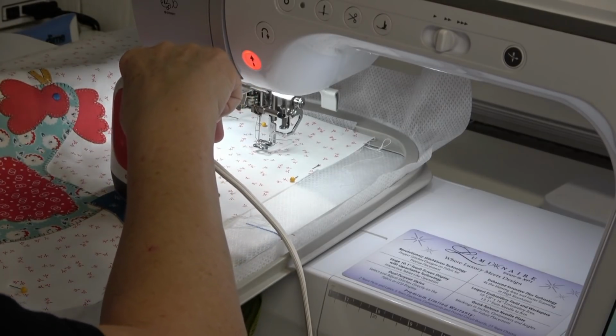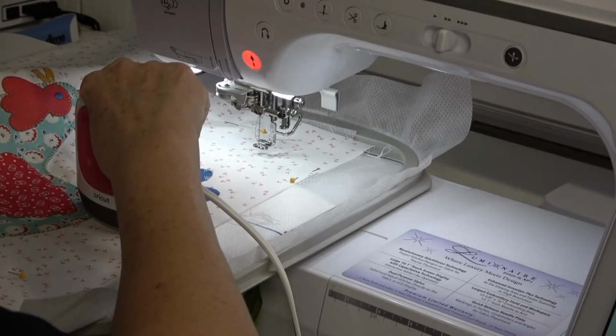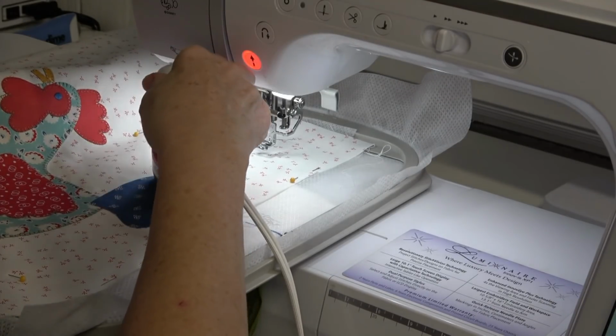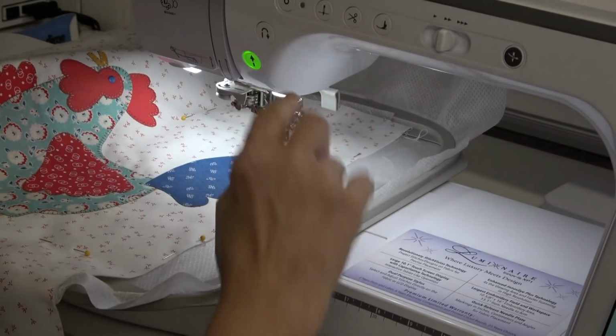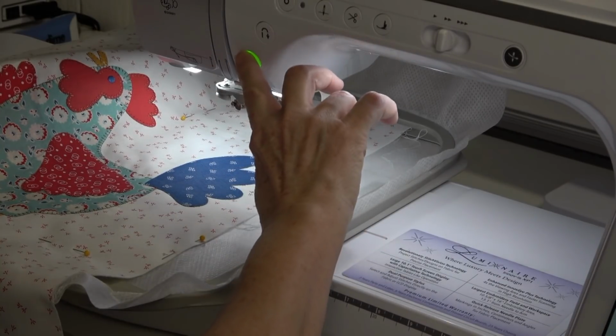If you had a really small hoop, you could do this. You would just do the body itself by machine. Everything else will fit in a 5x7 hoop. Pull that out. I don't want to sew that to my project. Ask me how many times I've done that. Oh, wait a minute. I don't want to do that tack down line. I'm going to hit OK. I'm going to go to needle plus minus. I'm going to jump ahead one. There we go.